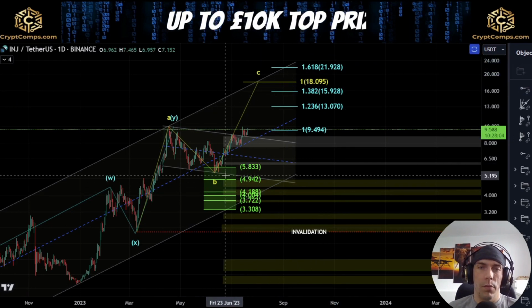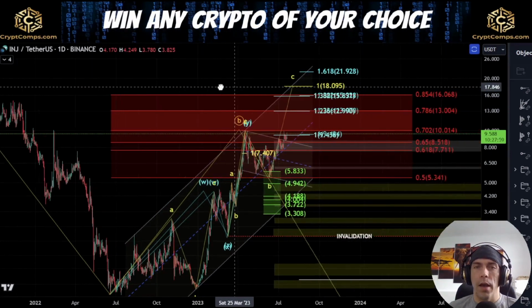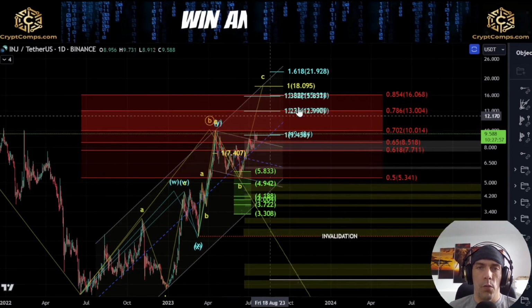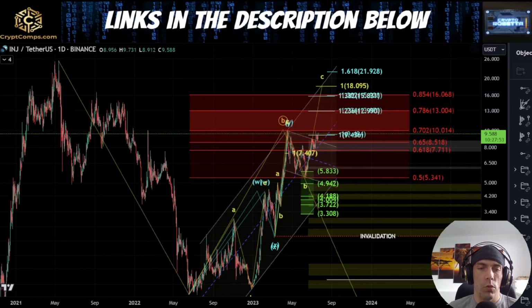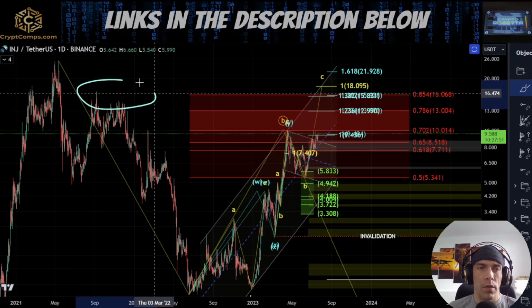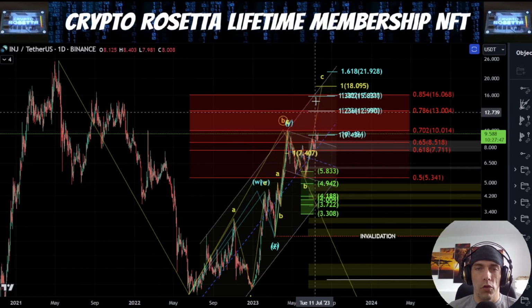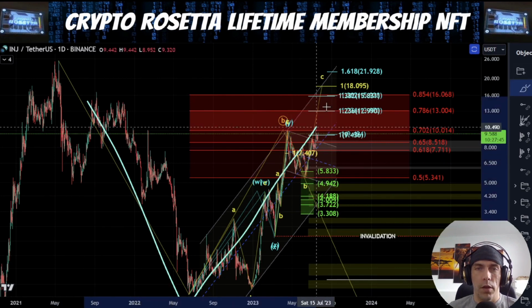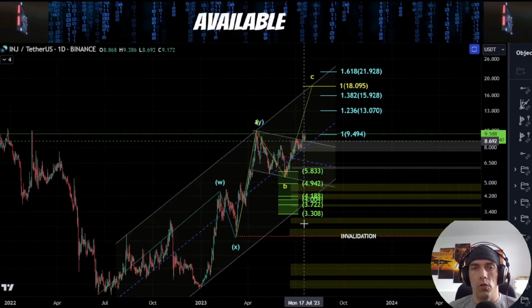Now if we did see something along these lines where we push up into that zone, this would align with coming back higher here into this 854 area. So going to be keeping an eye on this level 16068, which would also bring us back above some of these key highs that we've got. So going to be keeping an eye on that. If we do see price push up here, this could still align with the idea of having a bigger ABC pattern to the downside. So we need to just be cautious of this idea.